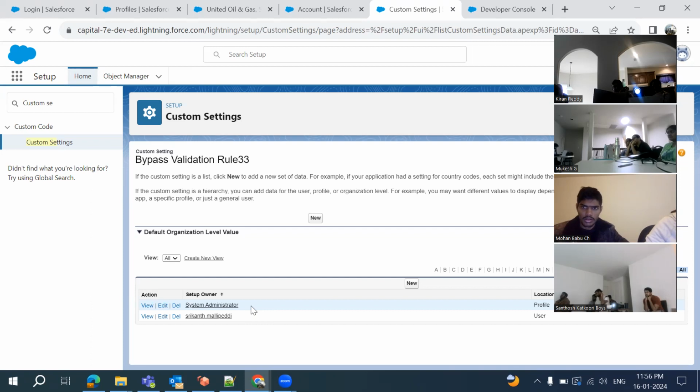And the next difference, as someone mentioned, is that relational fields you cannot create. So these three differences you can specify to your interviewer. If someone asks what is the difference between custom setting and custom metadata, then you can give the corresponding answer.